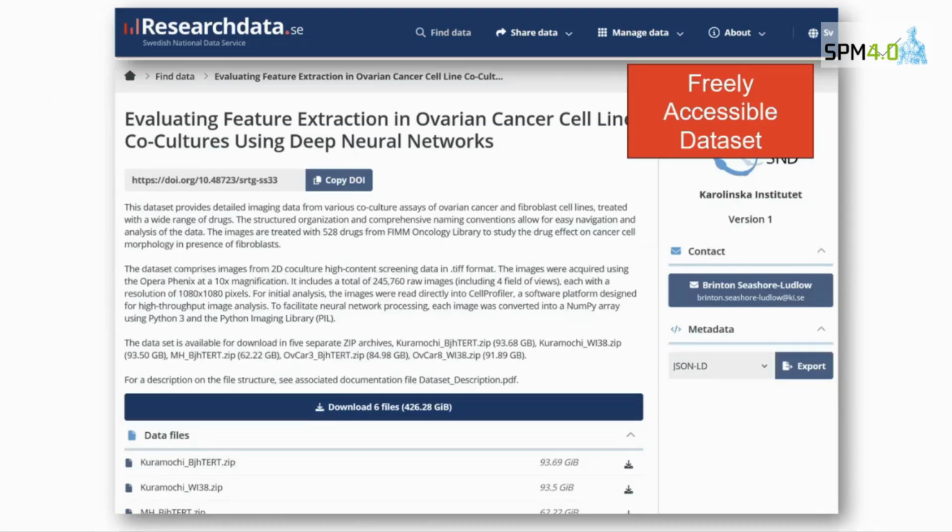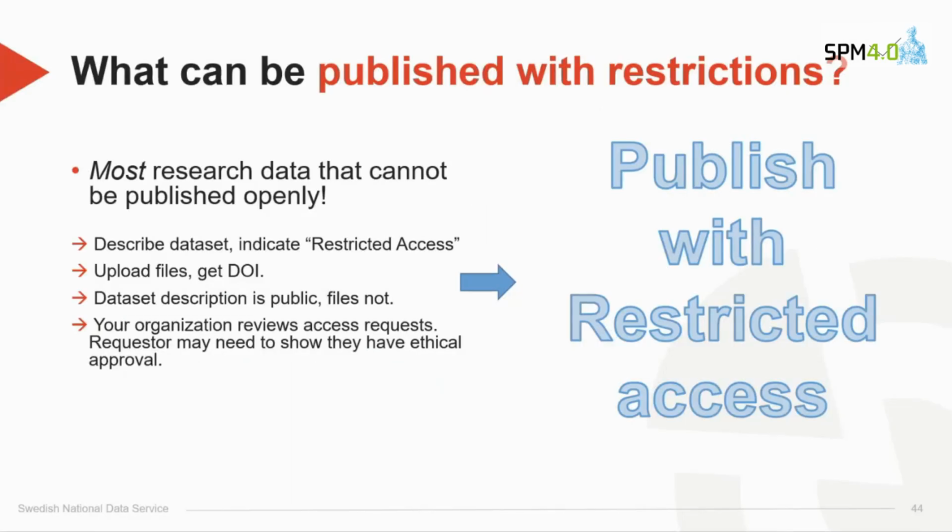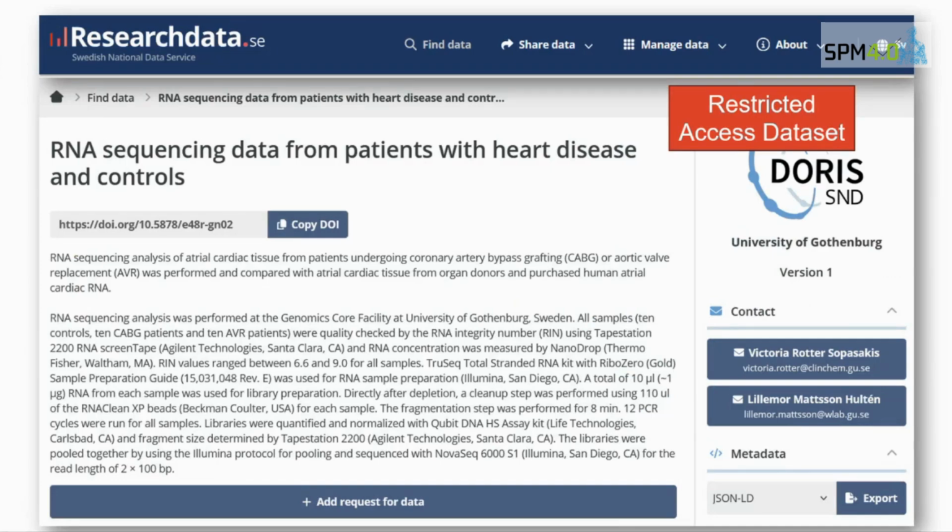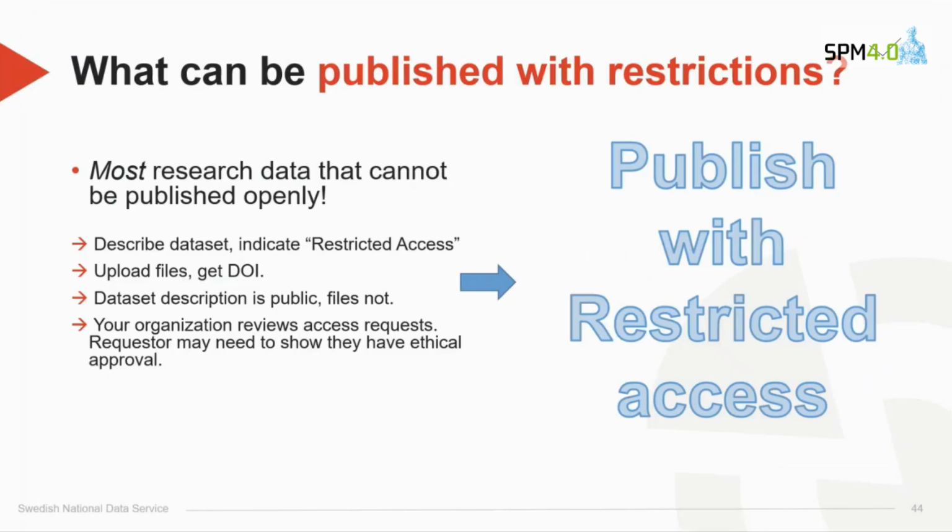Okay, so just to give some examples, here's a freely accessible data set. The point is here are the data files down here. Download the data files, click, click, click. Whereas a restricted access data set looks like this: a request for the data. Then you go to another web page and say what am I going to use it for, who am I, what university, how do I deal with GDPR? But otherwise, the publication process is, for us at least, more or less the same. It's the same forms you fill in. It's just that you have a checkbox, no access. You say access has to be restricted because it has personal data.